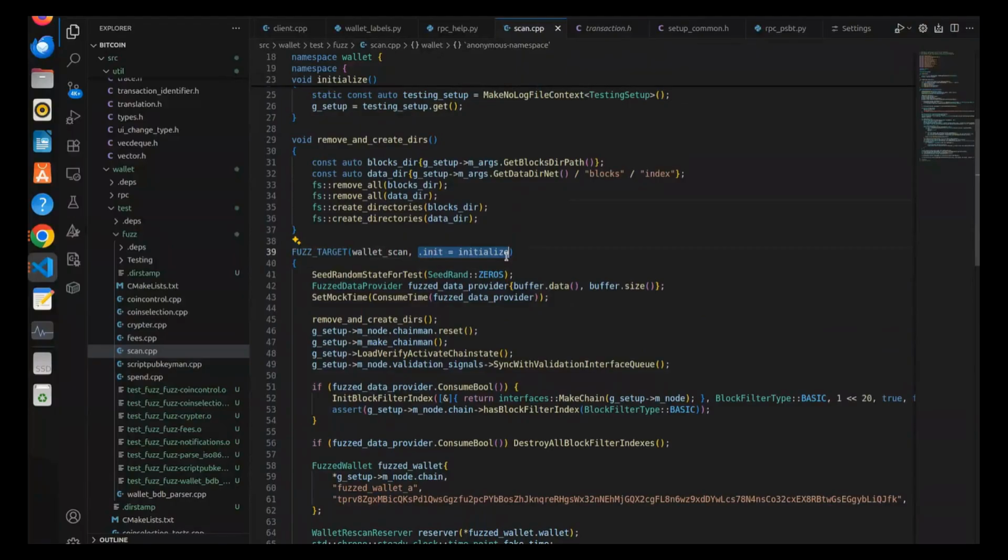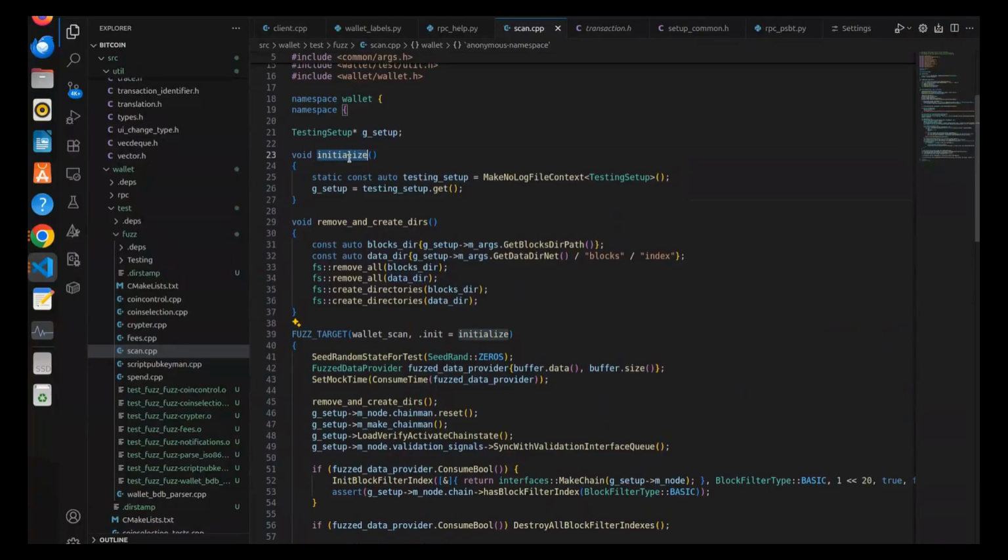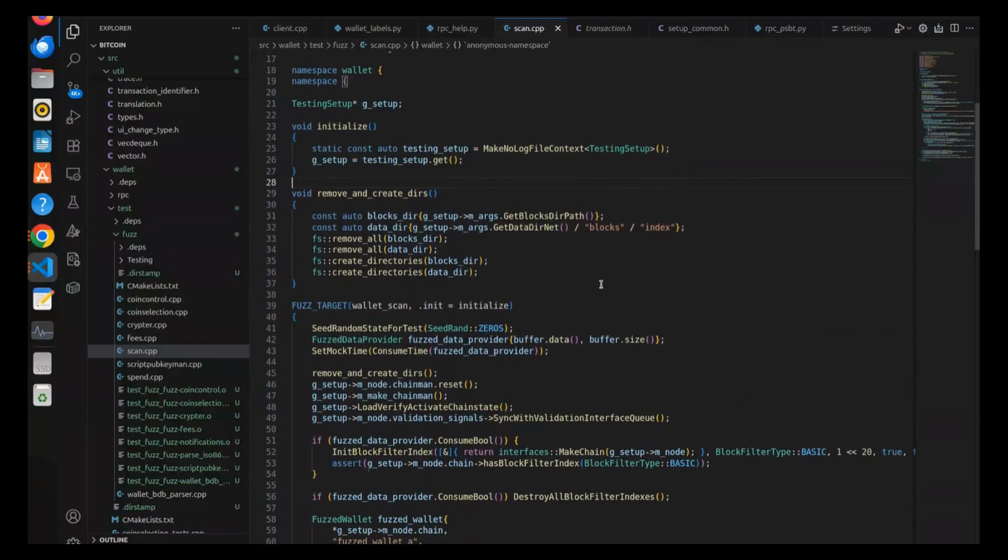This runs only once. According to the nature of the first target, the initialize runs only once, not every time. So it is called only once. For example, here our .init represents initialize, which is the function we created here. This gets called, and as you can see, this does all of the things I just stated.